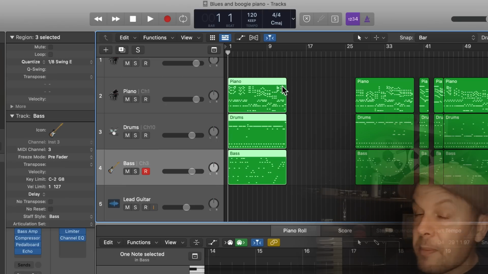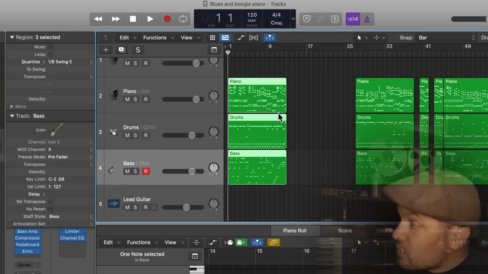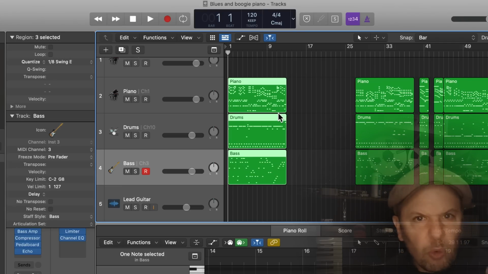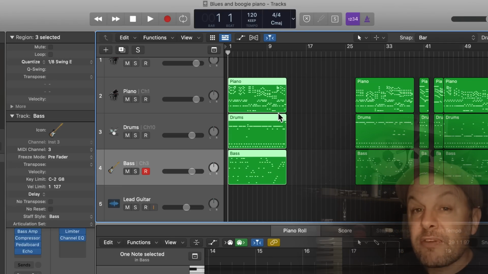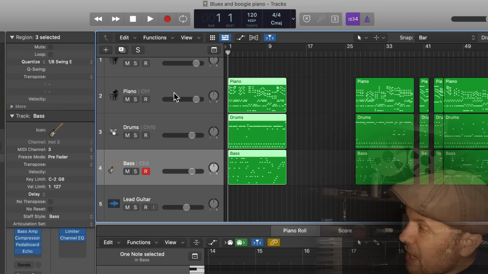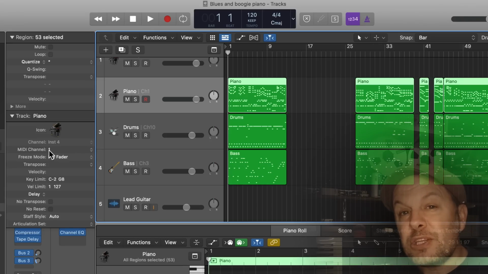The next thing to worry about is how you're going to make this appear on somebody else's computer with the correct instruments, or vaguely the correct instruments. You don't want all pianos or all this. And actually for GarageBand for iOS, this is really important. The piano at the moment, as you can see here, is assigned to MIDI channel 1.